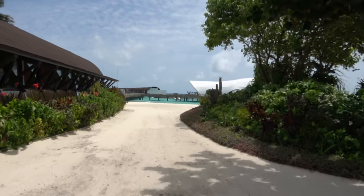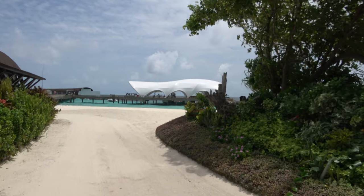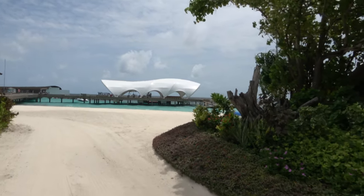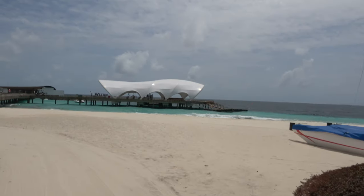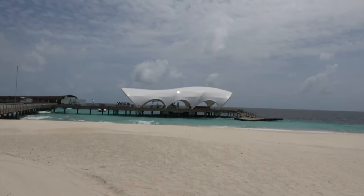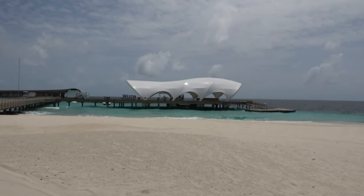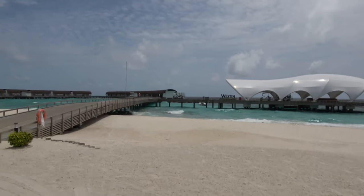Once we get to my room I'll cut the video and show the stuff I got up to here — various pools, the Sunset Bar, breakfast, dinner last night, my pool. We had a massive thunderstorm here yesterday when I checked in. About an hour later it cleared and it's been like this ever since.